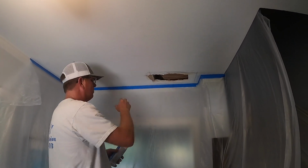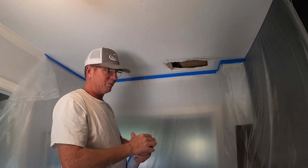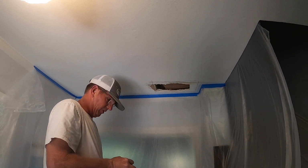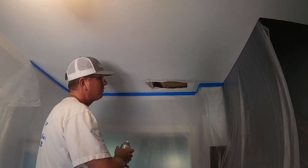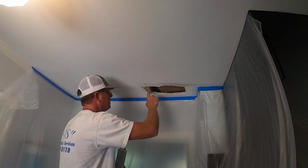When drywall gets wet once or twice, it's not necessarily ruined. So what we do is an oil-based kill. This is the Sherwin-Williams Pro Block. Works really well. In air conditioning, in 20 minutes or so, it's dry to the touch. So we'll spray this first. Anything outside my lines, I'm gonna spray. I'm not gonna worry about inside here because we're gonna cut that out.